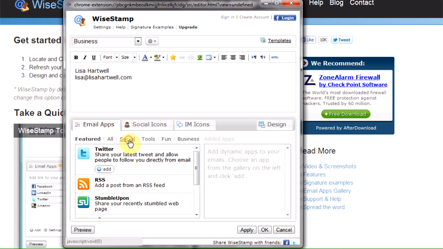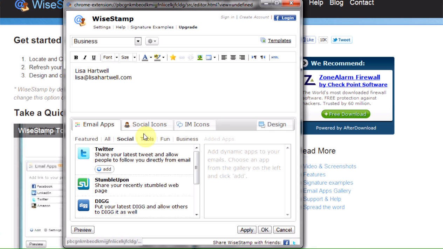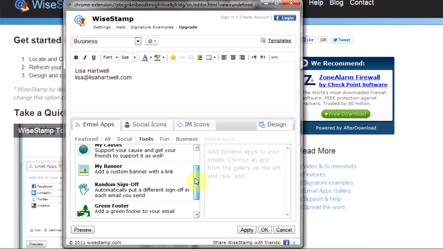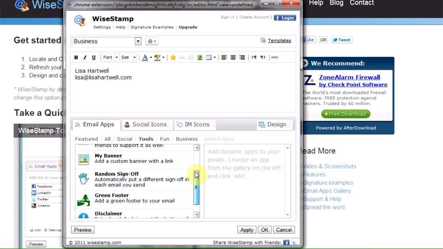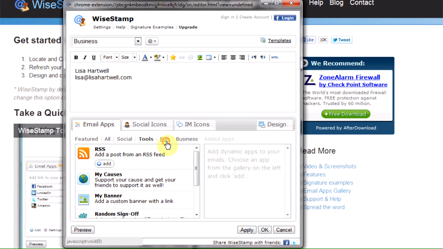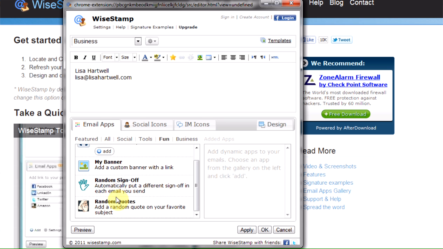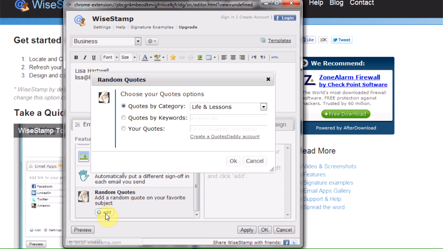As you can see, there's social options, Digg, Delicious there, tools, RSS, my causes. That might be a nice one to add if you've got a cause that you'd like to share with people. Various different things, fun ones, so music, a random sign off. You can have a random quote as well, so if you pick that, you can choose a random quote, and let me just show you how it works.